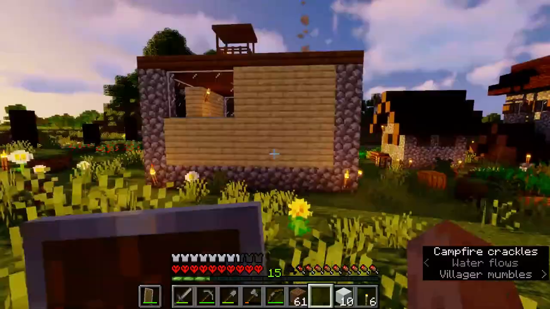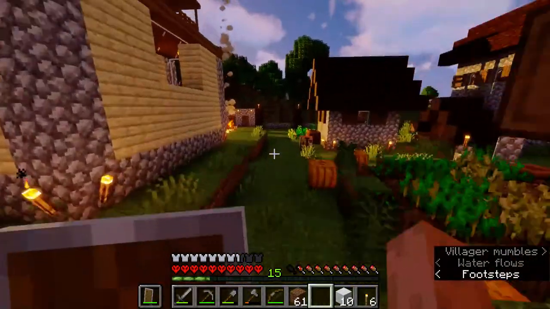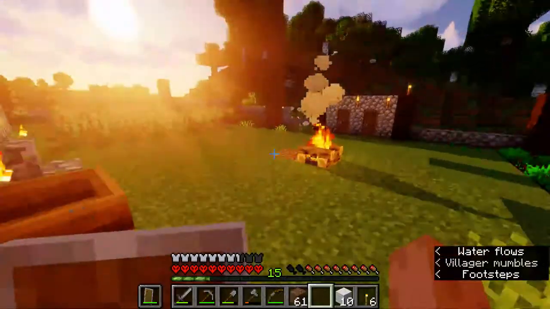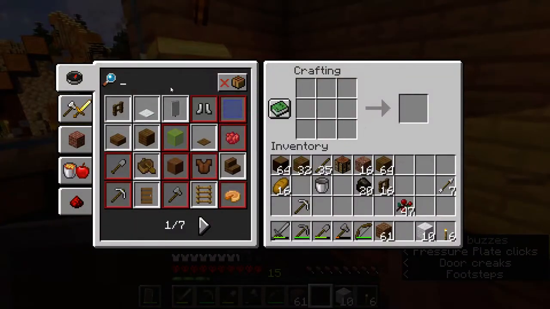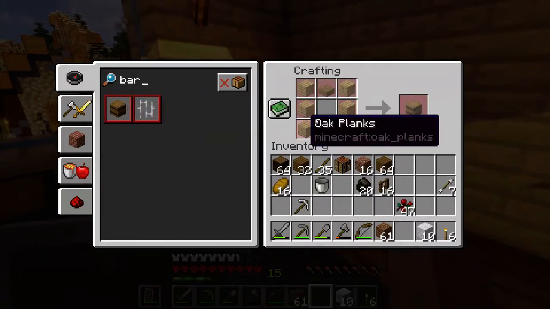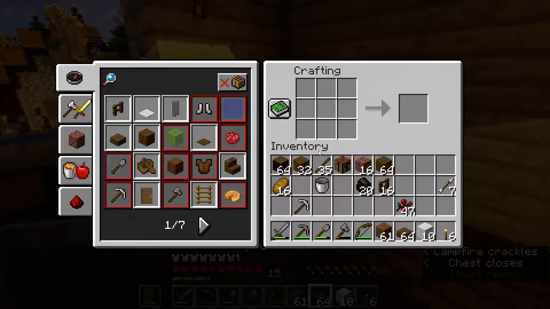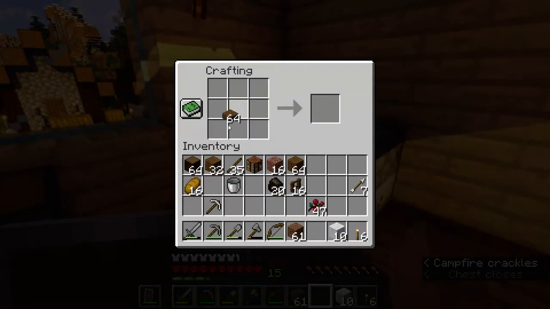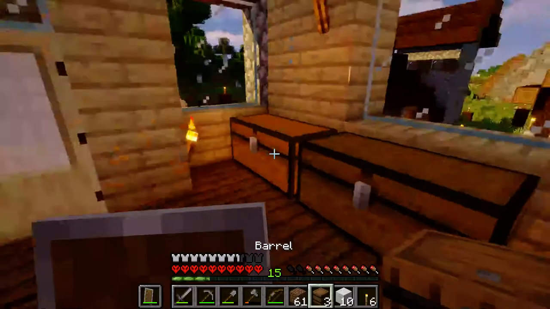Okay. What else do we have? Right, the barrel, the fisherman. I mean, no village is complete without a few fishermen, right? Okay, B-A-R, how do we make barrels? Okay, should be easy. I'll make 3 fishermen, I guess. 2's fine, 2's fine. 3.